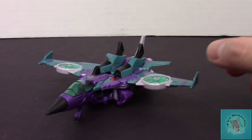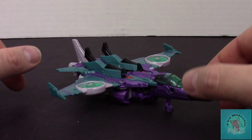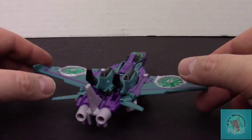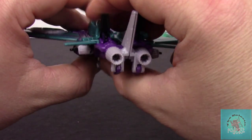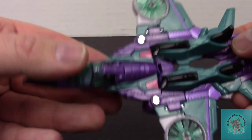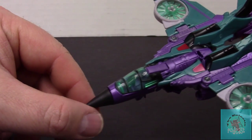Get out of here. So here's the figure, and I've got to say the paint job is phenomenal. I really like the colors. The purple with the kind of turquoise green almost. I mean, they really complement each other well. And then she's got some little red accents on there. You do have the same gaps that you had with Windblade. I like the red right there that's kind of picked out on the engine, right there on the front, below the legs. That looks really good.